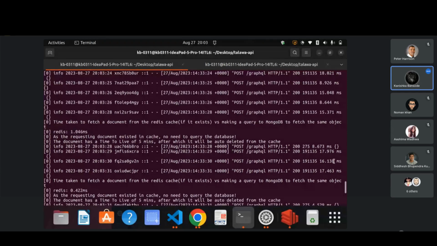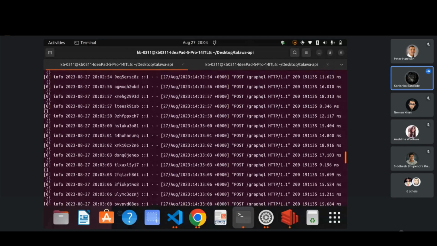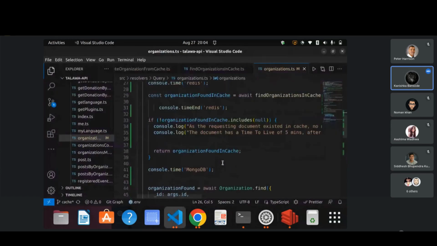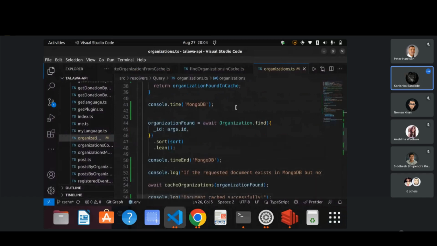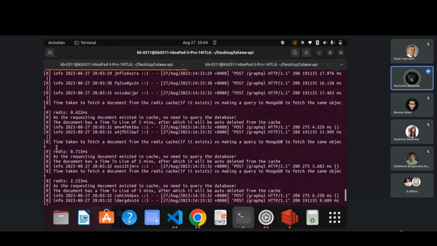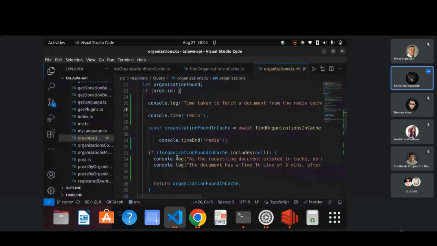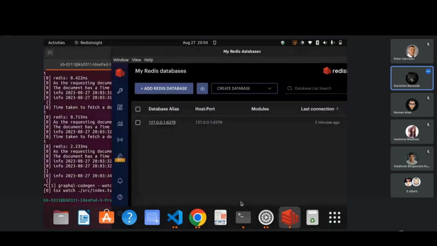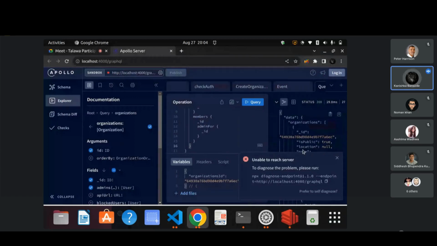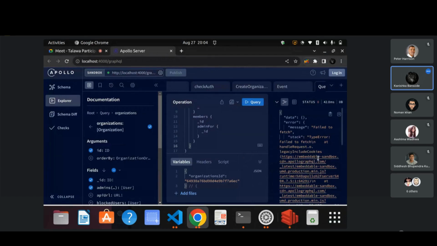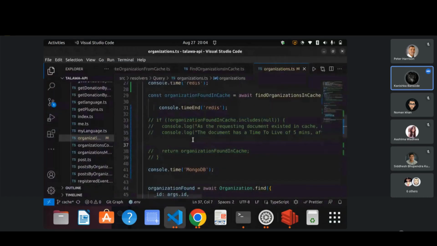Let me just check the logs again. Just to show you the difference between a MongoDB query and a Redis query for the same object, if it exists in the Redis cache, I think it will be called this.